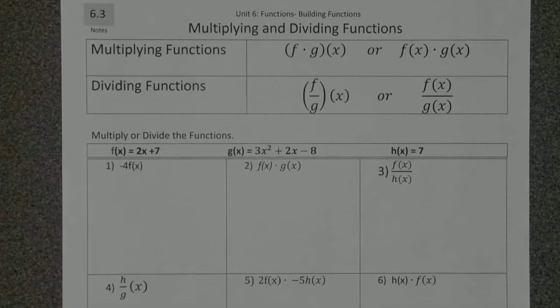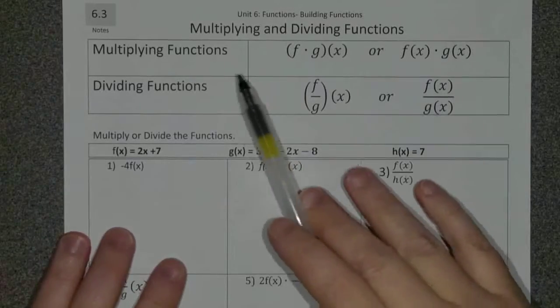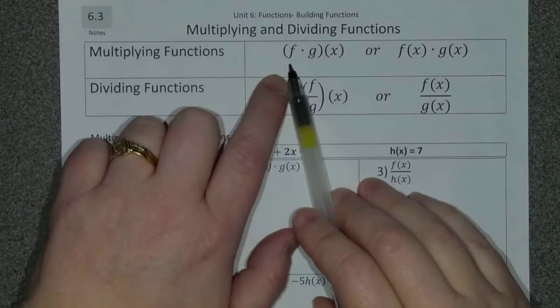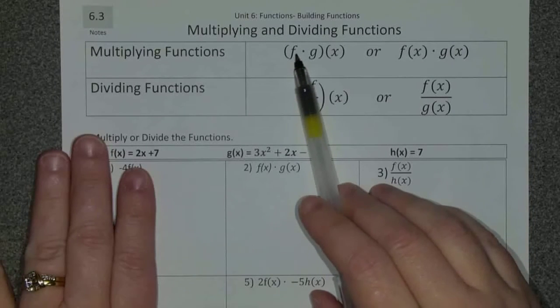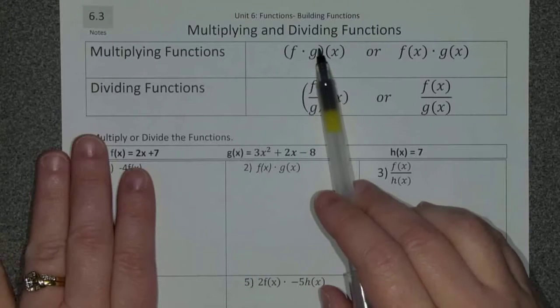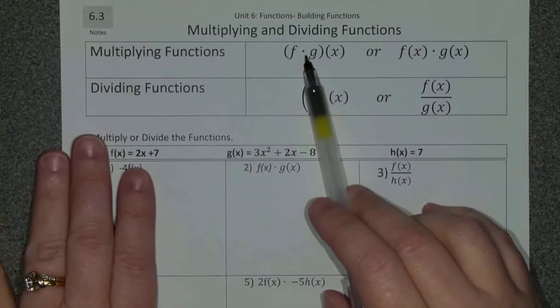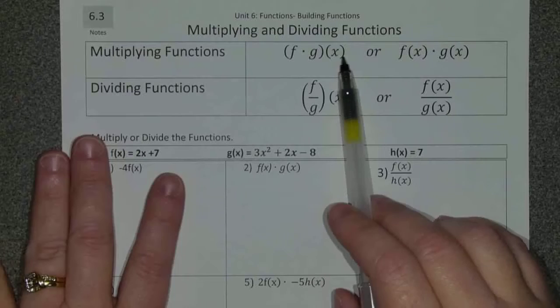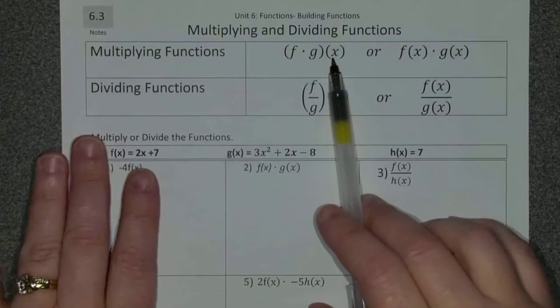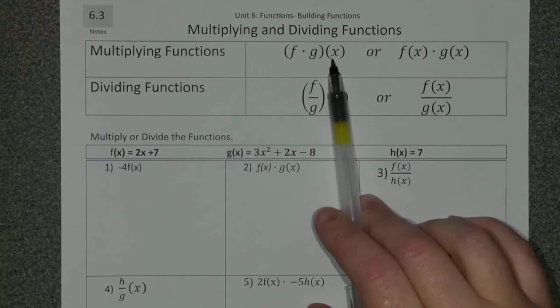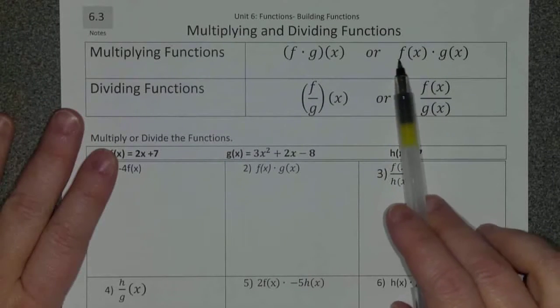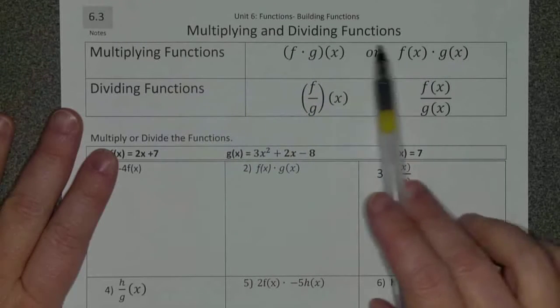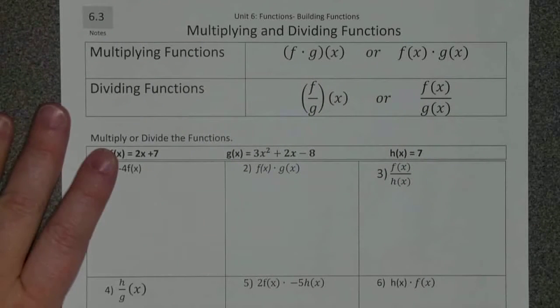Yesterday we learned how to add and subtract functions. Today we're going to multiply and divide them. So just again to show you the notation that it's going to ask you to do that in. This says the function of f times the function of g. That little dot right there means multiply. The x just symbolizes that the x is still going to be in the equation, right? And then it can also look like this, where you can have f of x times g of x. So either of these mean the exact same thing.